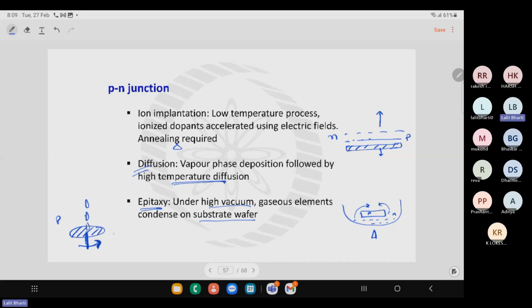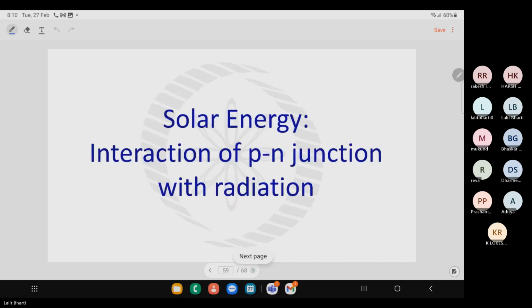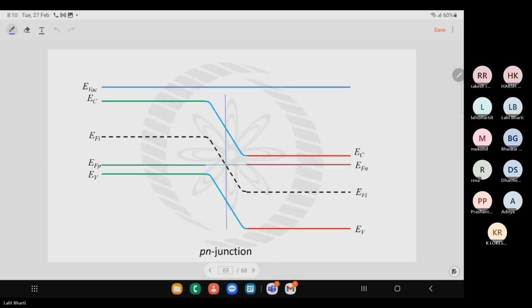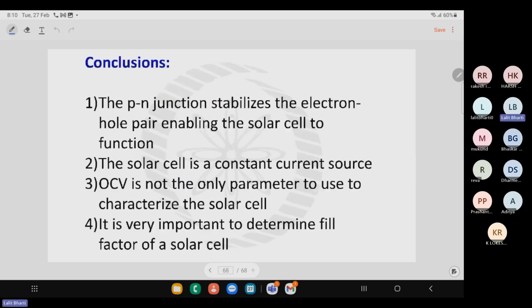Since it is rotating at very high speed, let's say 2500 RPM, as you put it, the excess material will be thrown away. You will only have a very thin layer of your P-type material. Then you will do the same for the N-type material, and you will again get a very thin layer of N-type material. So it will work as your PN junction. Then you will make the contacts wherever required. So basically this part is done.